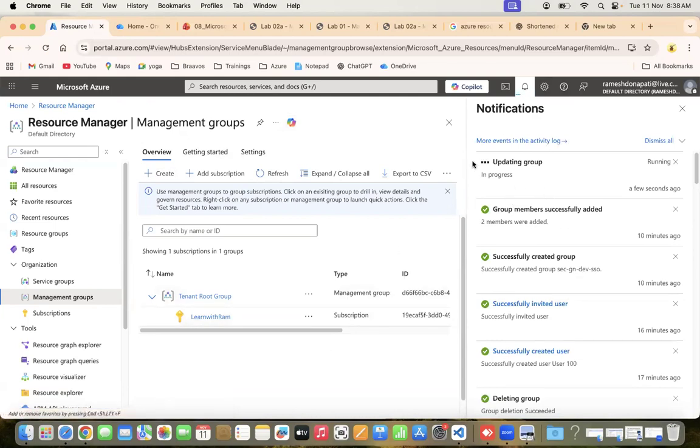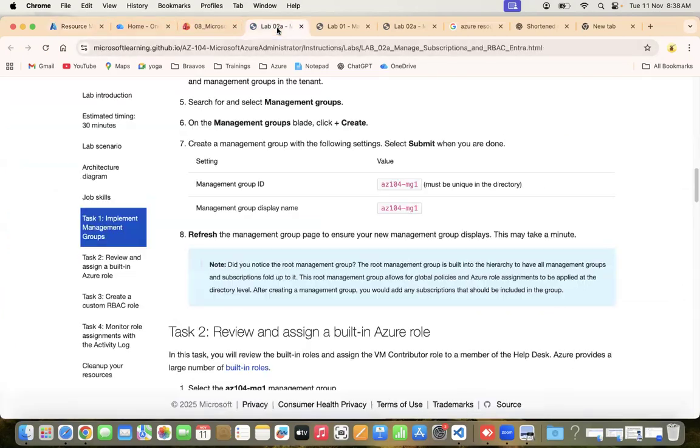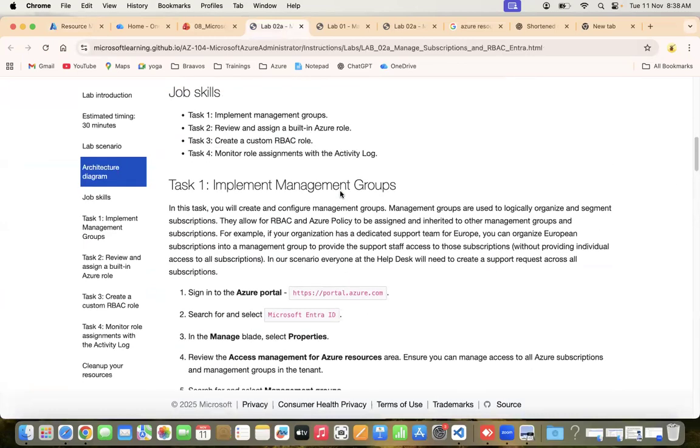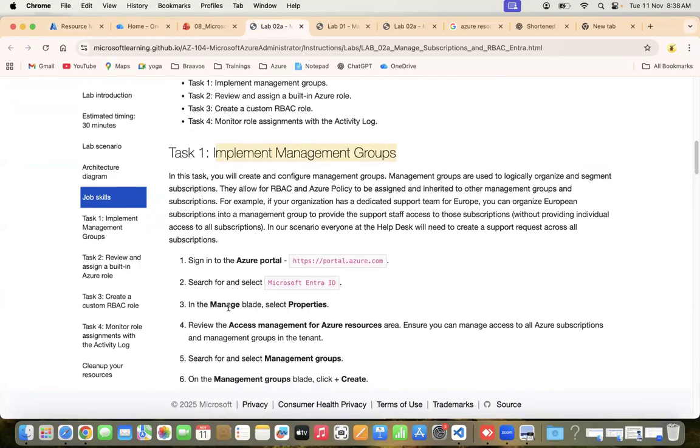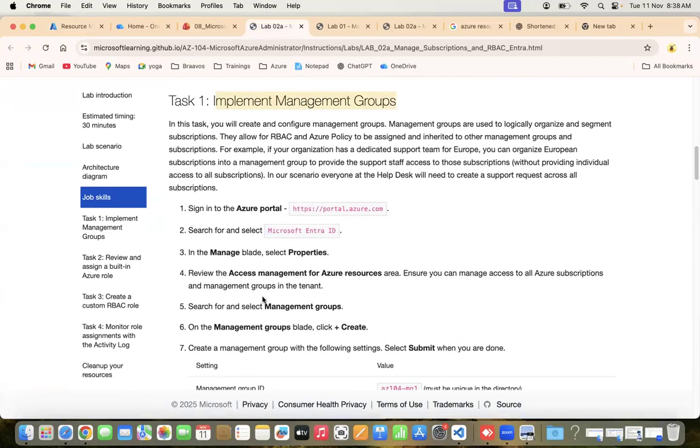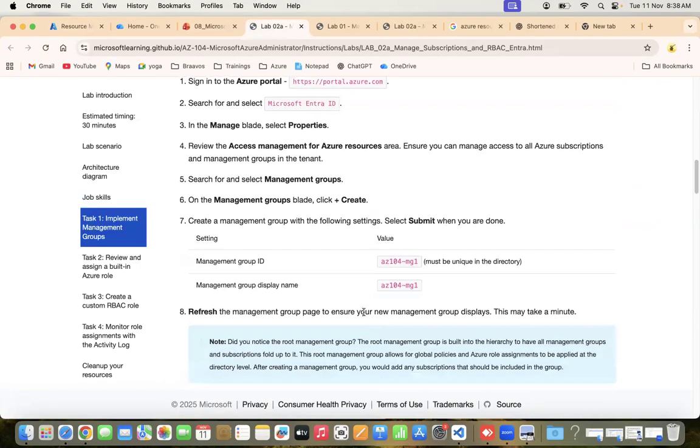So it is creating the group. Meanwhile, I'll go back to the page. It says the task one is implementing management group. So we need to go to the blade of management group and click create. And we just now created with a different name. It says to create AZ104-MG1. And this is the display name.